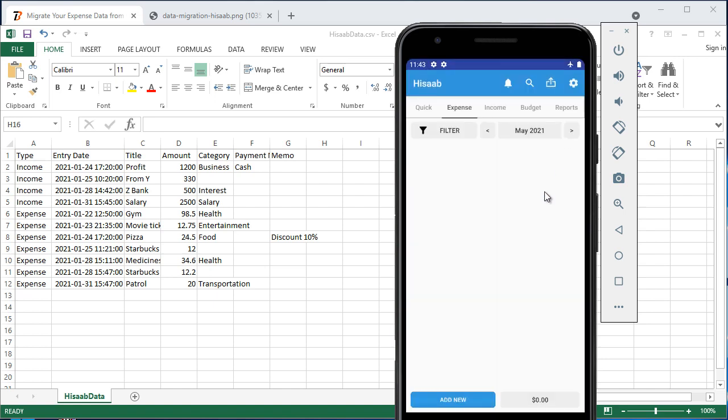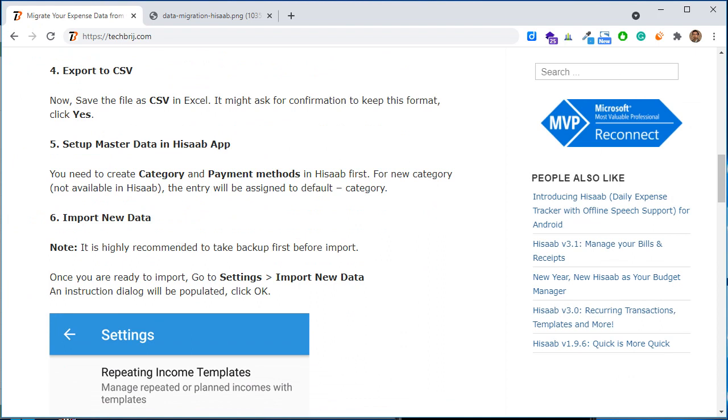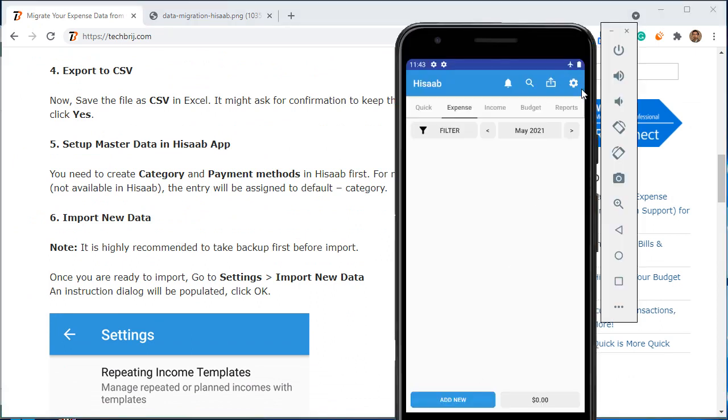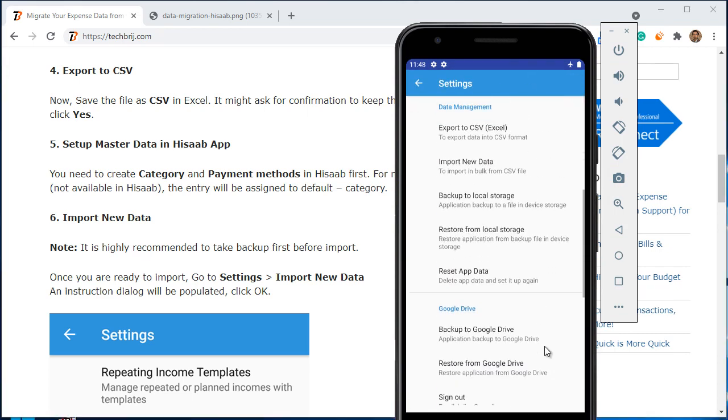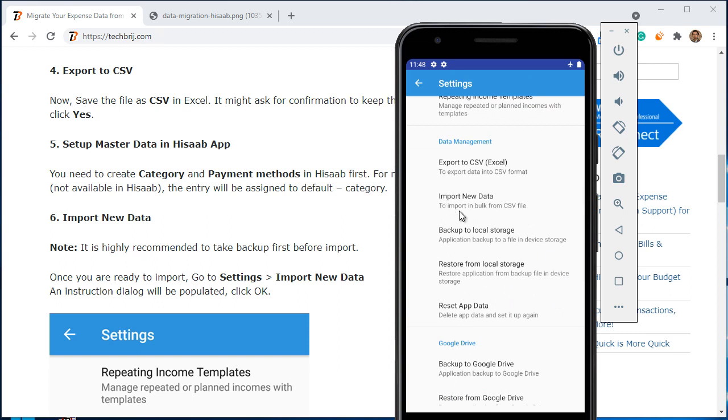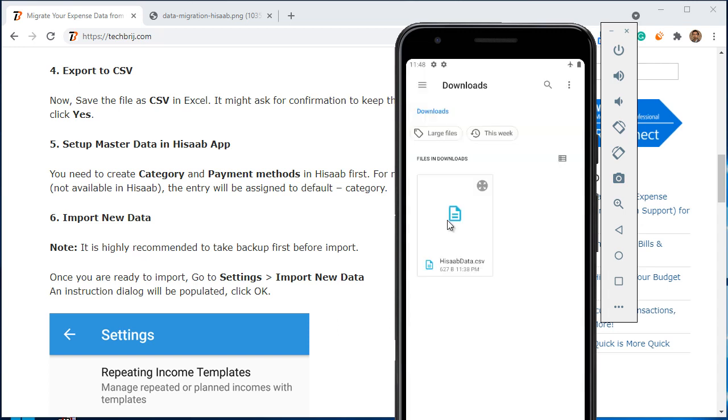The next step is to import new data. So let's go to the settings. In the settings, the option is import new data. I have already added the file on the SD card from this computer. Now you can see the file.